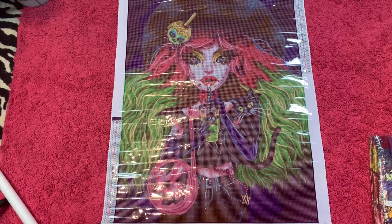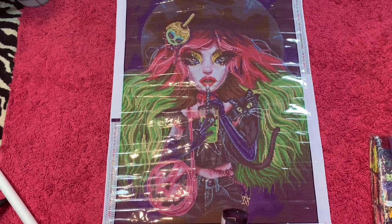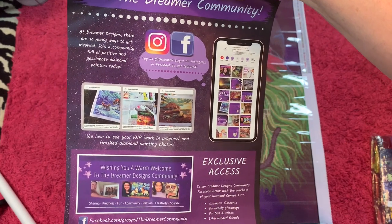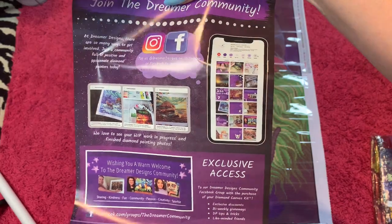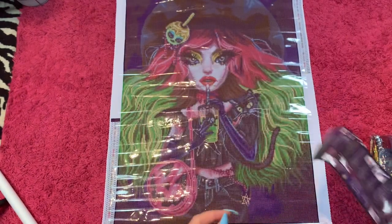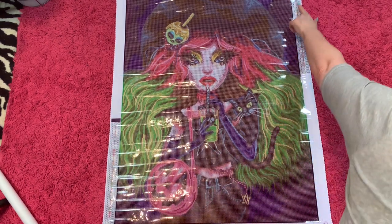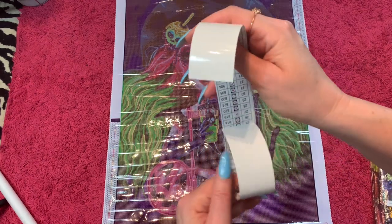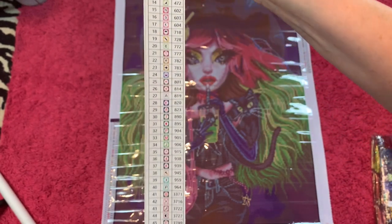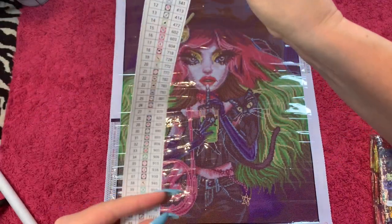This is what she looks like — wow! Let's see what else we have first before we delve in further. This is just a little bit of information with some social media links for their Instagram and Facebook. It's got instructions on the back, so if you've never diamond painted before, that's going to tell you how. There are schematics in the bottom left corner and the top right corner. Rolled up here it just says Hazel on the top, so you know it goes with that painting, and it's got 53 colors — it's a sticker sheet.